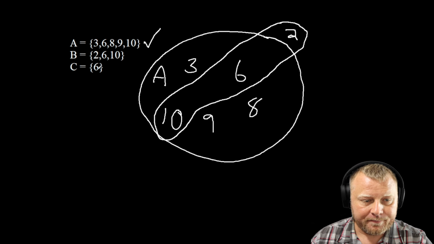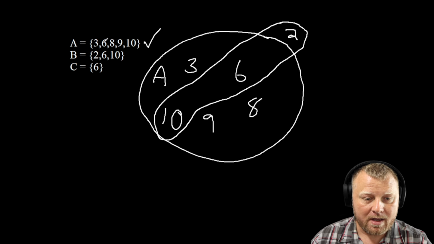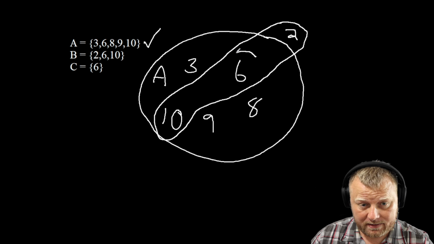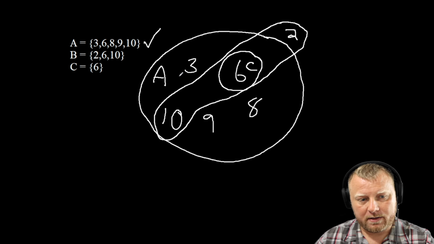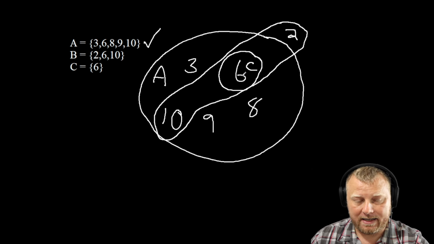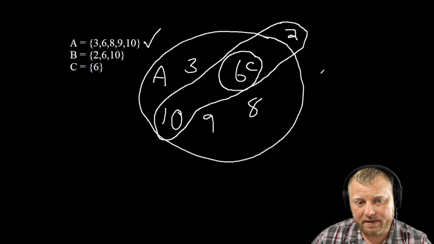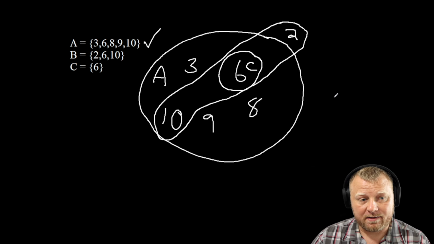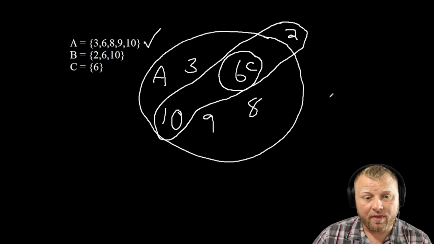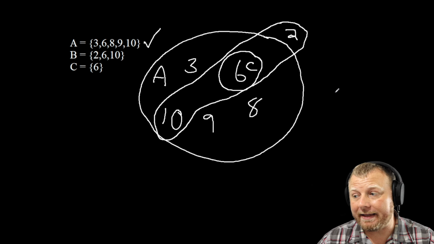And of course C is also in B and A, because 6 is shared amongst all of them. So we can actually do something like this. This is what we should do, we should circle the 6 and call that C. I should have used different colors for the labels, but I think you get the idea. And that's how you do it. It's very simple like that. Now there's so many more things about sets to learn, like intersections, unions, cardinality, things like that. We'll get into those in later lessons.